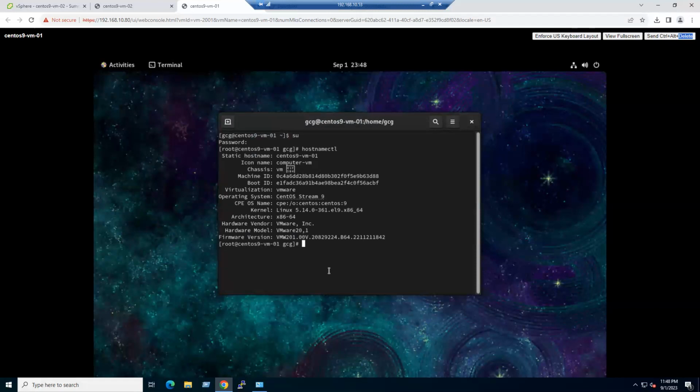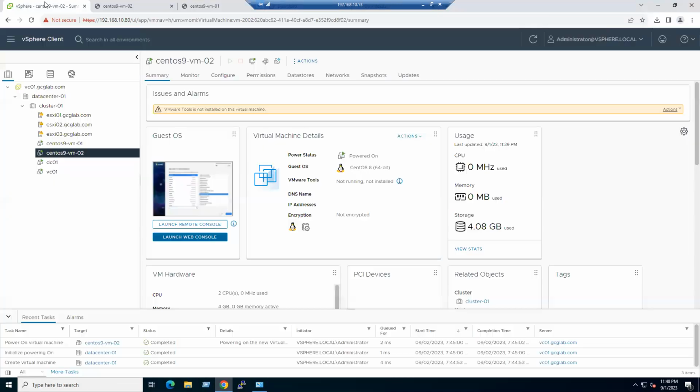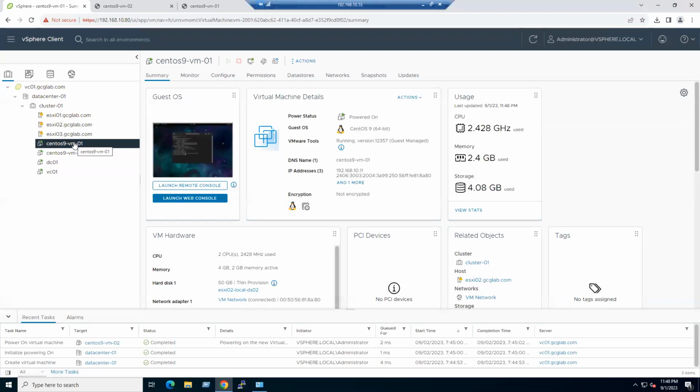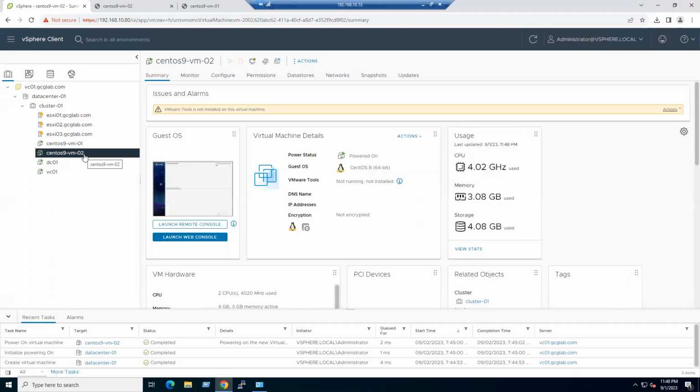And as I mentioned earlier, to verify the installed VMware tools, go to vCenter and select CentOS VM01. In the summary tab, you can see VMware tools are running, because we haven't installed it separately. During the installation, we just selected the guest agent option. When we select guest agent, we don't need to install separately. The default OS consists of Open VMware Tools that will install automatically, and it is in the running state. But for VM02, purposefully we haven't selected it. That's the reason it is showing as not installed, not running.